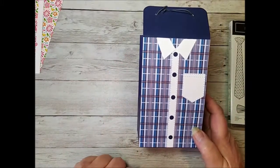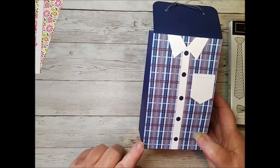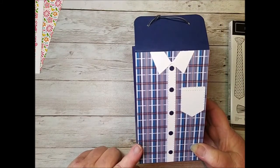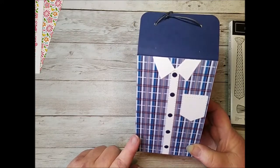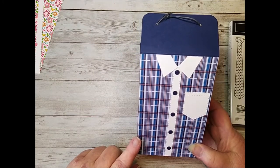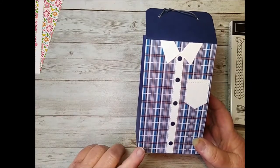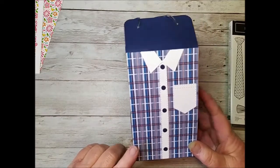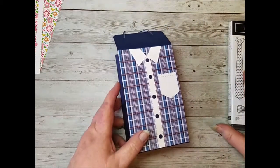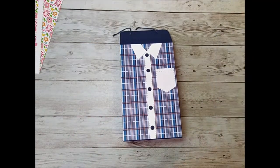When I thought about this last night, I was thinking of doing another one exactly the same, and I thought Mother's Day is only this week, this coming weekend, and I'm not necessarily creating this for me, but it might get posted off to my mum. So I thought we'd make another one of these, but let's make it for Mother's Day. I've already done some of the work for us. The only thing I haven't done is show you how to cut the box.